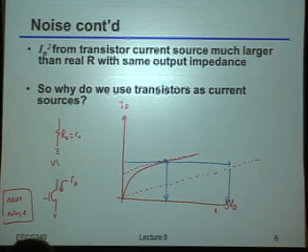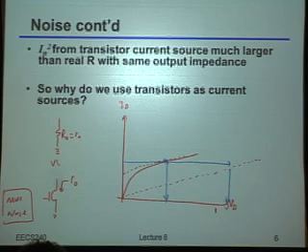All right, now, why does that matter? Why is it that oftentimes I will use the transistor current source because of this? In other words, why is it that having lower voltage drop across the current source is actually a very important thing, even from a noise standpoint? Okay, yeah, you said you're only working with like 1 volt.